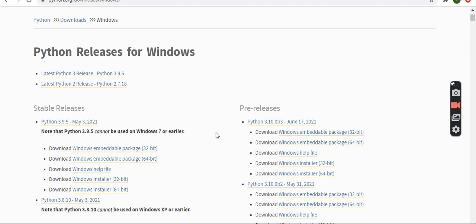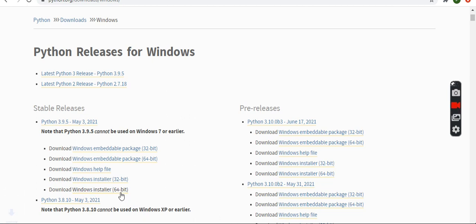The pre-release is 3.10, which is still being released, so we are not going to download that. We'll go to the stable release, which is released and tested. We'll download the 64-bit installer, since mine is a 64-bit machine.